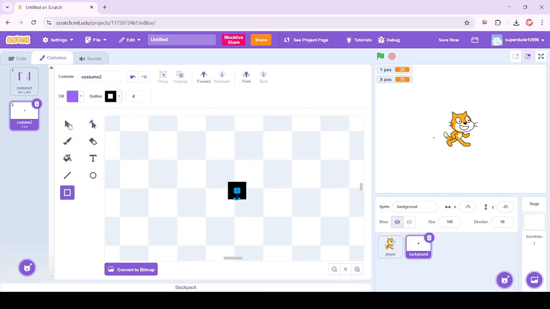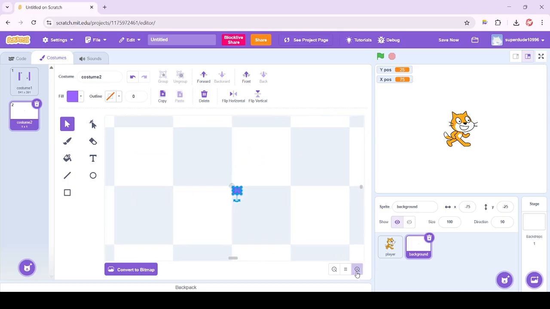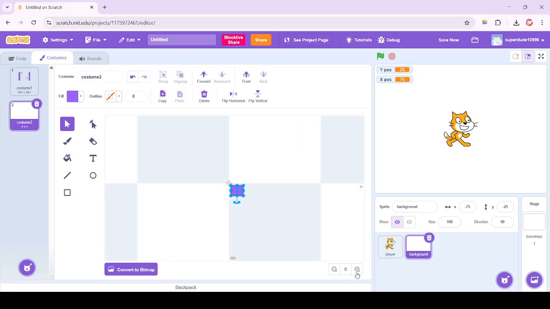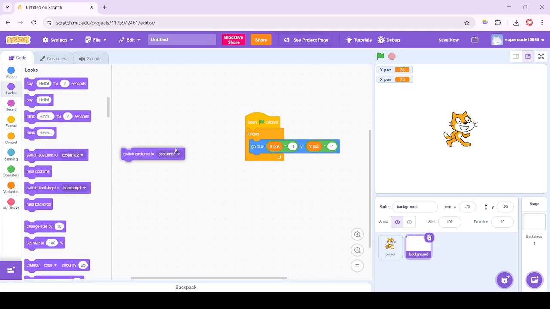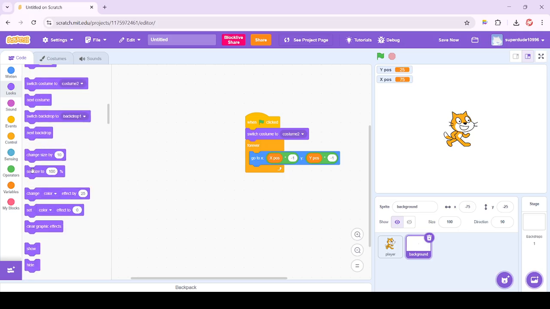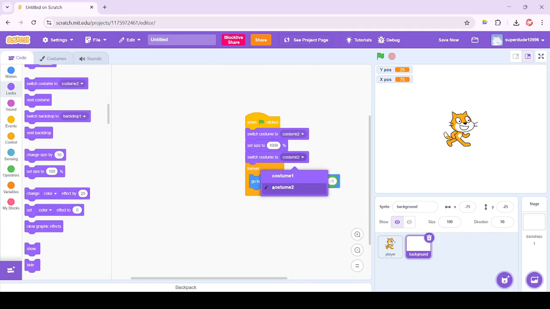really small cube with no outline, so it's extra small. It doesn't need to be centered, though it is better if it is. Ignore me spam clicking my mouse to zoom in. It for some reason decides to move in super slow the further in you get. But now we are going to switch to costume 2 when the game starts. Set size to 1000. And then switch back to costume 1.